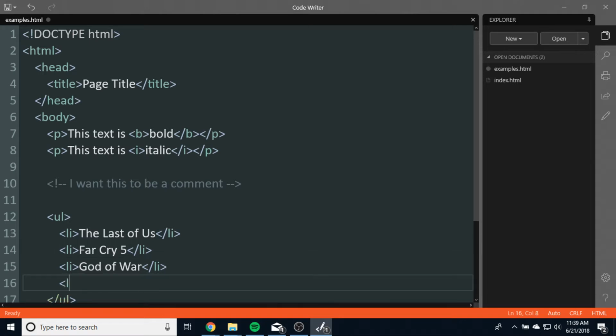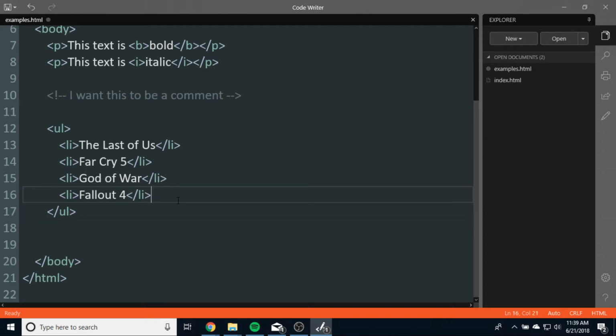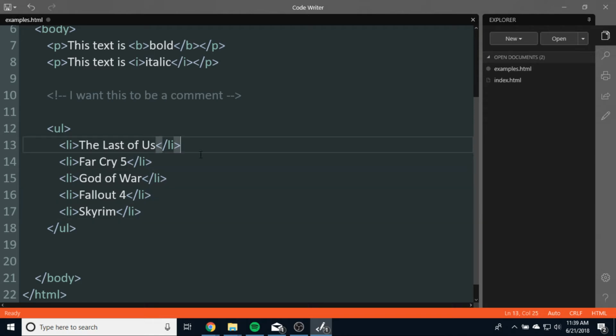We've got to add Fallout 4, obviously, because that's a great game. It's one of my favorites. And since we're talking about Bethesda, let's go ahead and add Skyrim, because Skyrim's great. So now I have an unordered list of all my favorite games, not in any particular order because I like them all relatively equally. So this is my unordered list.